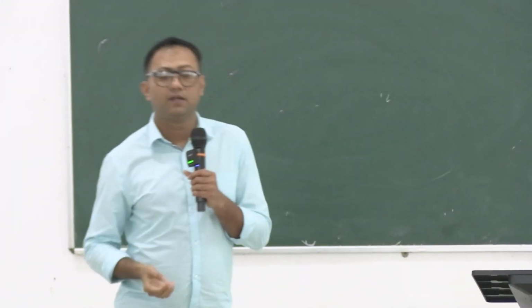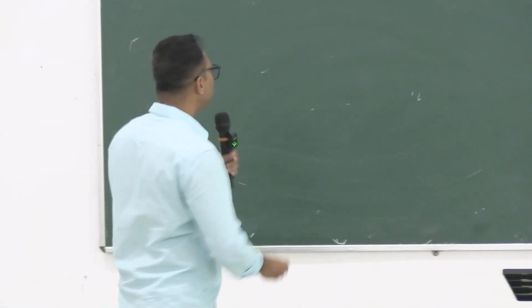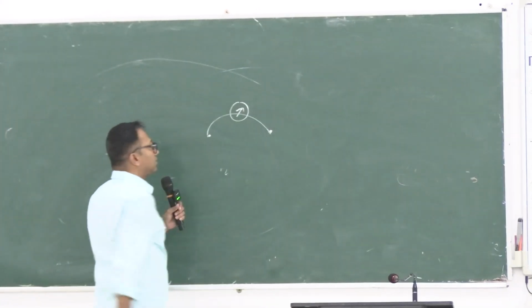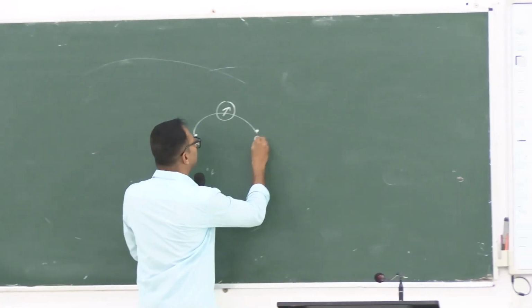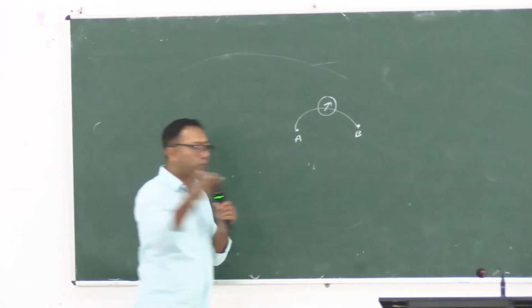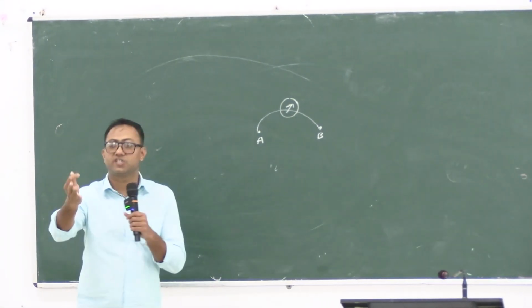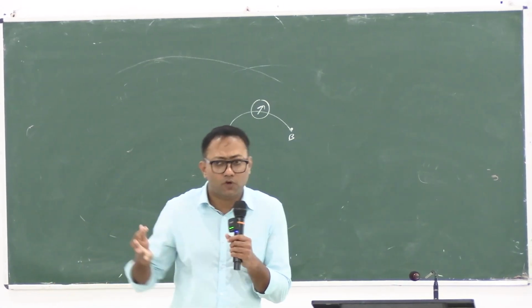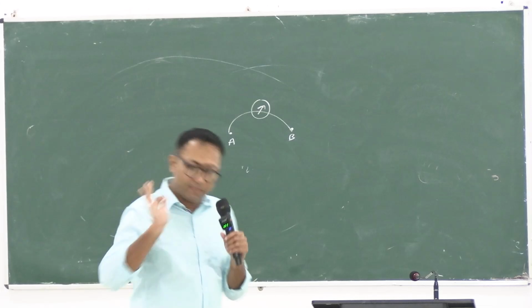A lead cannot be unipolar. A lead is always bipolar, because what is the purpose of an ECG lead? I have already defined what an ECG lead is. An ECG lead is nothing but a pair of electrodes connected in between with a voltmeter. Point A, point B, you connect these, and in between a voltmeter. This is a lead. So definitely a lead has 2 poles, A and B, and it measures potential difference between 2 points, right? So there is nothing called a unipolar lead. Unipolar is again a misnomer.